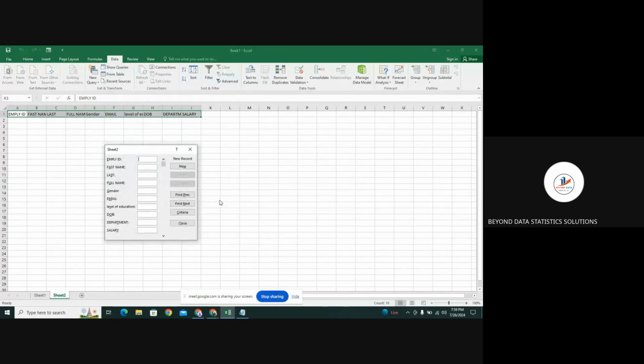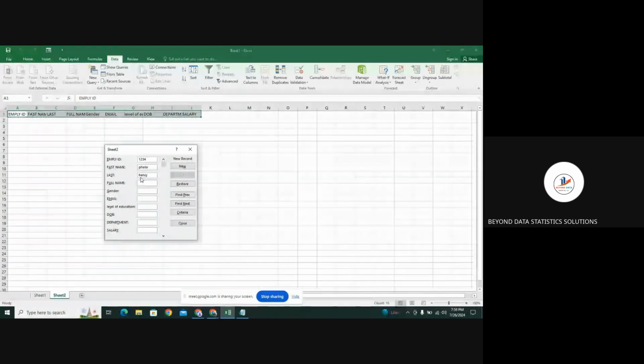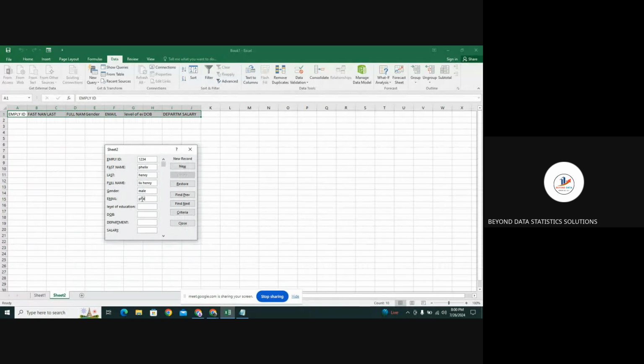Okay, you see? So when you provide the values there, it will automatically feed those values to that form. So just provide those values, and I think that will mark the end of our forms. If you want to learn more about forms, there are videos on our YouTube channel about forms and other things in Microsoft Excel. But of course, we have another session also next week.